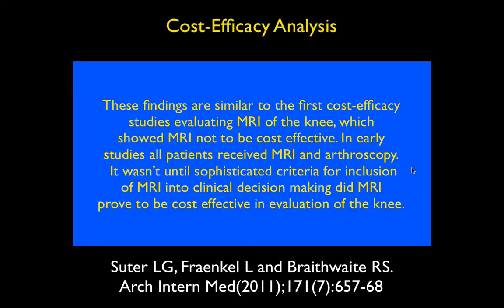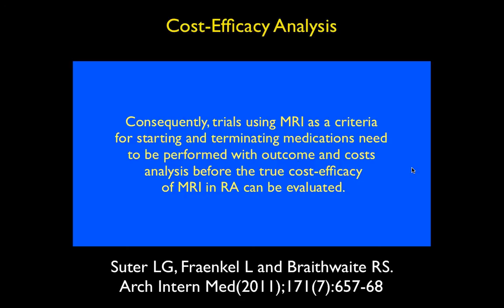Primarily that's because the drug companies have been unwilling to support that, and the drug is so expensive you can't do it unless you have drug company support. We've been fighting with them to try to get them to do that, and until that kind of data is available, you really can't do a cost efficacy analysis of MRI. So I think it's far more important to make an early diagnosis with this awful disease than it is for a degenerative tear of a meniscus.